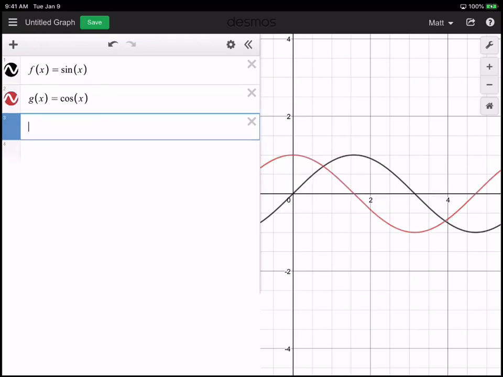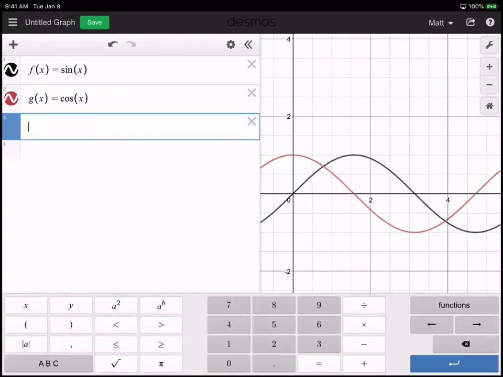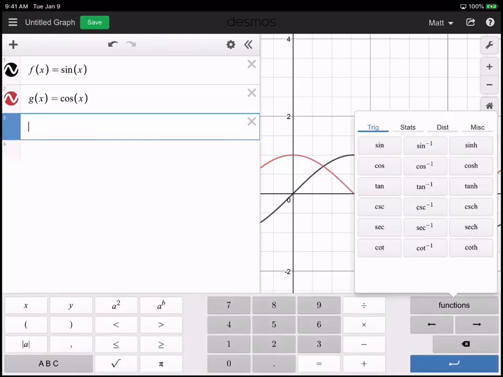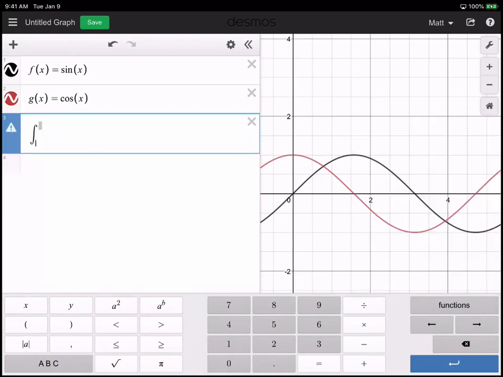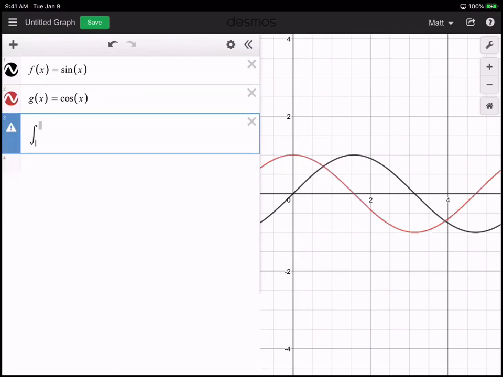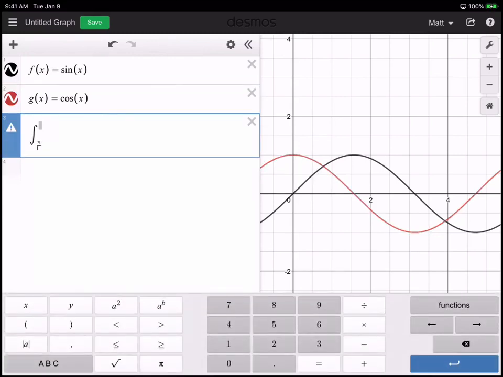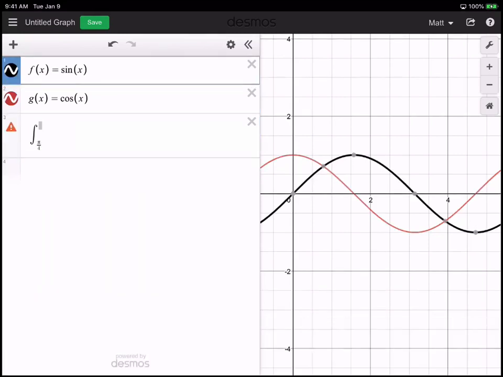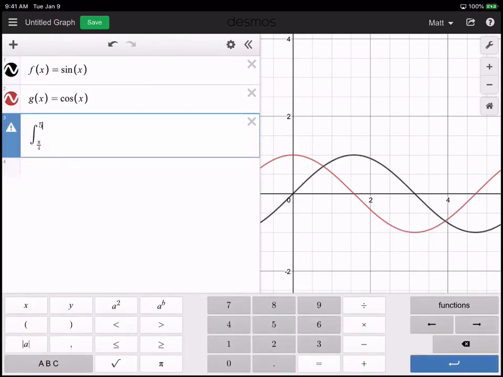All right. So if we want to find the area between the two curves, we want a definite integral. And what were those again? I'll just tap on them. So it's going to go from pi over 4. So pi over 4. And then, well, this one's at 5 pi over 4 right here. So 5 pi over 4. That works great. All right, now we have our integrand.